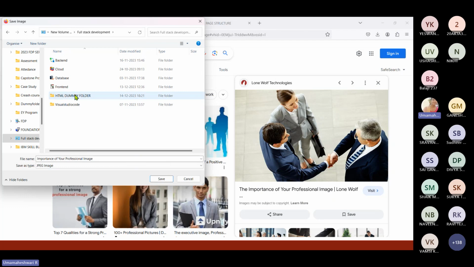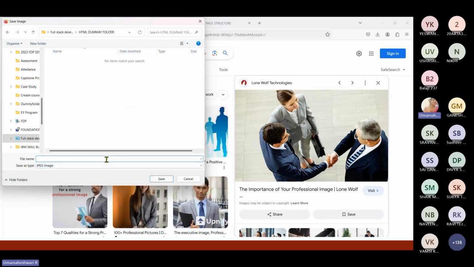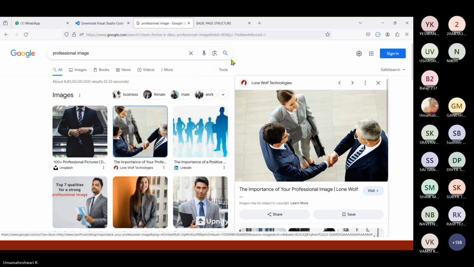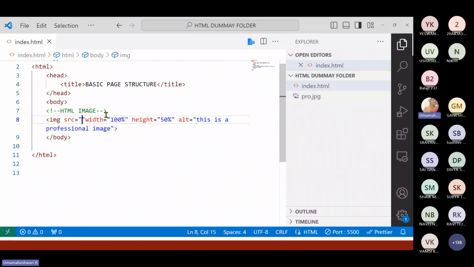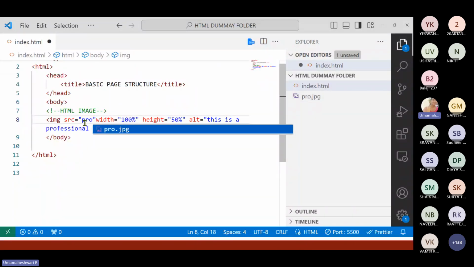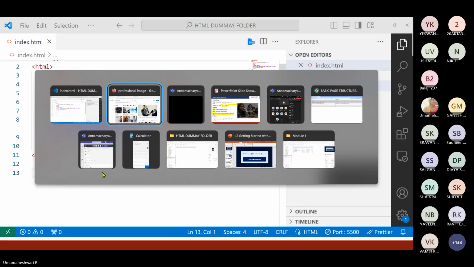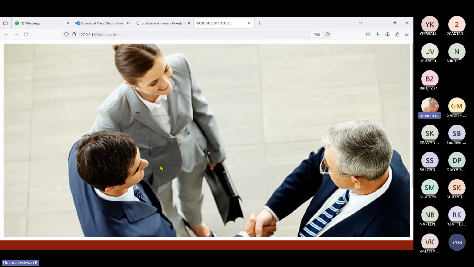Here we have, right? So I'm saving it here. So let's change this name into something very simple, Pro. Okay. And if I go here, the image is here, you can add directly pro.jpg. So your image will be displayed again.